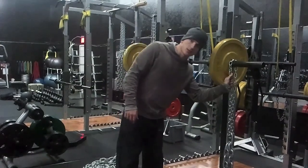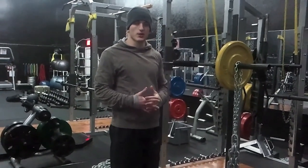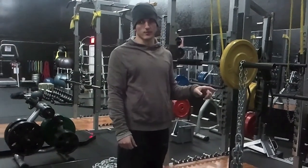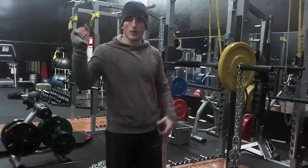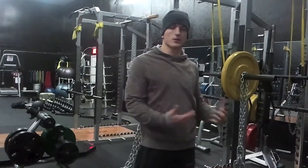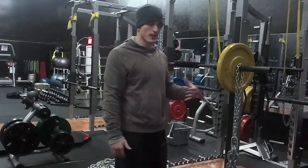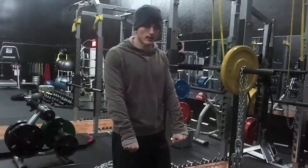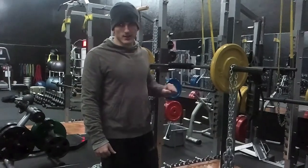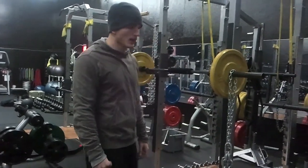Now that we know how to properly set the chains up and how we should adjust our speeds, I used a squat as an example. I'm going to set up a few other lifts so you guys can see how to set up chains for those as well. We only use chains in extension movements where there's an ascending strength curve — press, push, squat, deadlift, where the joint goes from closed to open. Flexion movements like rows, pull-ups, leg curls, and bicep curls where you go from an open joint to a closed joint should not use chains, since they actually slow you down and prevent full muscle contraction at full range of motion.